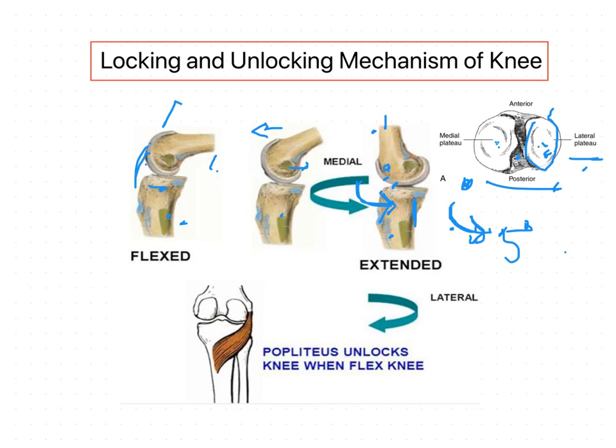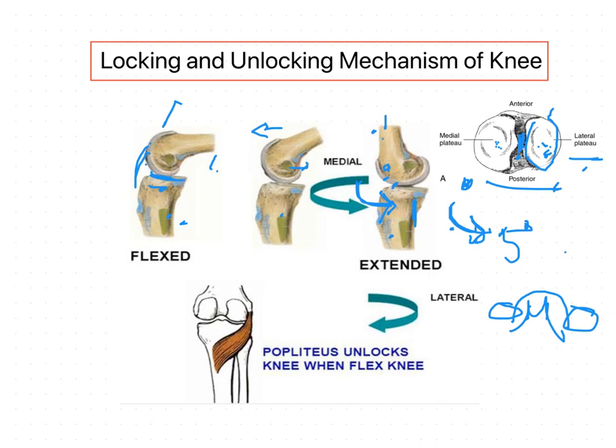position or locked position. So what happens in this position? Normally the tibial tubercles, here you can find the tibial tubercle. The tibial tubercles are lodged in the intercondylar notch. These tubercles are going to fix into the intercondylar notch, and the menisci which are present on the tibial plateaus are tightly interposed. That means they are tightly packed between the tibial condyles as well as the femoral condyles.